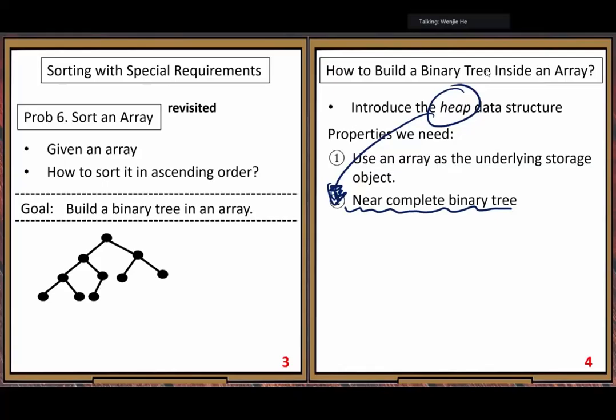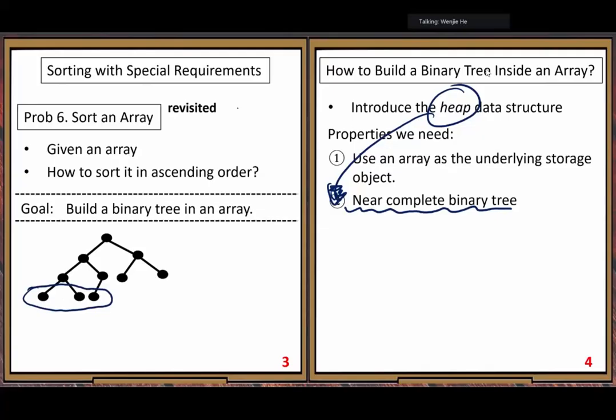Here, what we mean is, other than this bottom level, because the bottom level may not be full. The reason is simple.